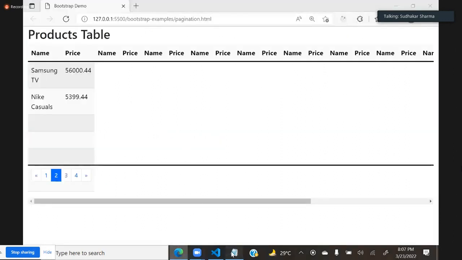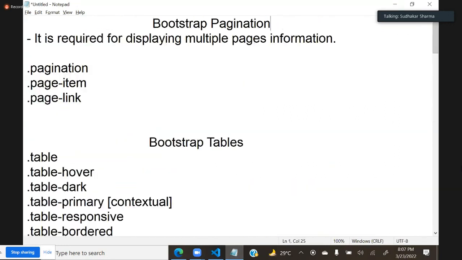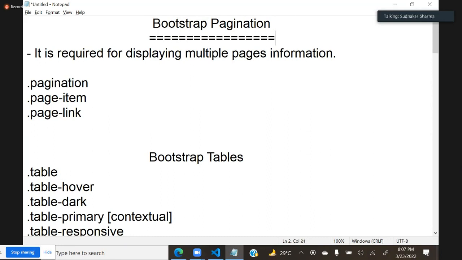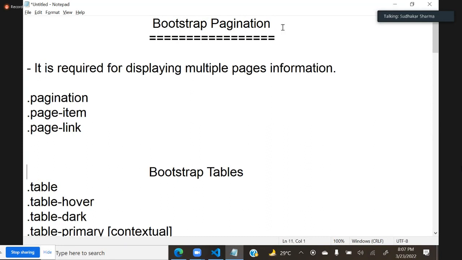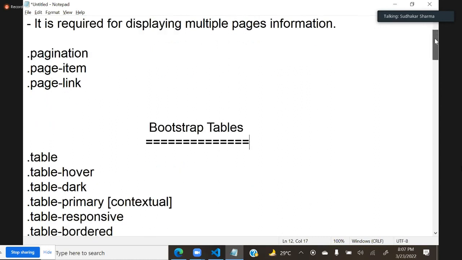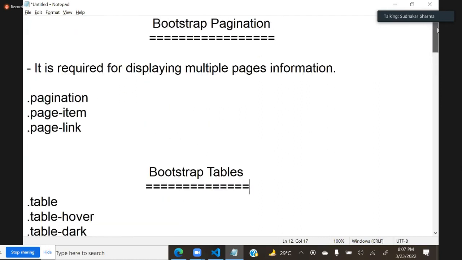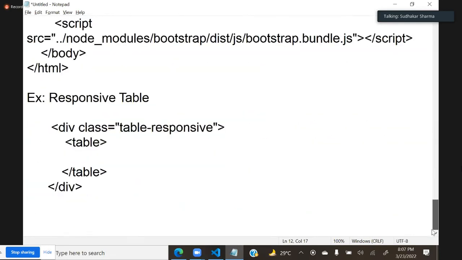So two simple things you have learned here: how to set pagination and how to set tables. What are the classes used for tables? Simple. We have table, table-hover, table-dark and all. And this is for pagination. These are very simple things, right?